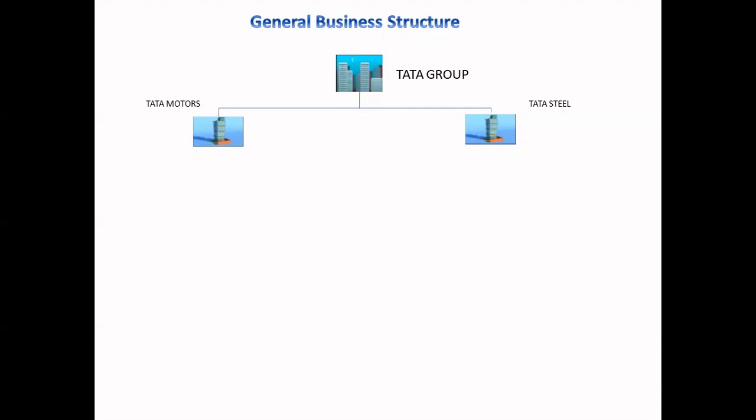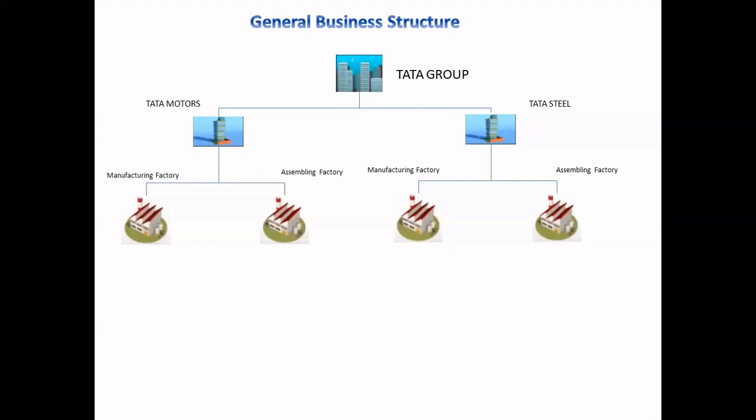In Tata Motors, we're having one manufacturing plant, let's assume like this, to do manufacturing activities, and another plant like an assembly factory to do assembly activities, as well as in Tata Steel also. But in real time, they will be having so many factories, not only manufacturing, there will be some sales activities going on, some kind of warehouses, different kinds of activities, maybe polishing activities. So many factories will be there. Let's assume it is having only two.